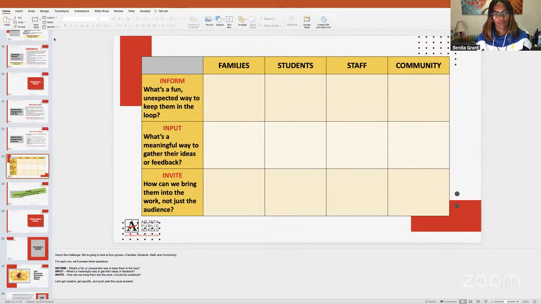So I think we covered community. I think we talked a lot about input and invite, but is there anything you want to say more specifically about input? We talked about feedback. We talked about a gamut of things as it relates to how we can tweak and get things better for all those 4 categories. Is there anything you may want to bring out that we may not have said?